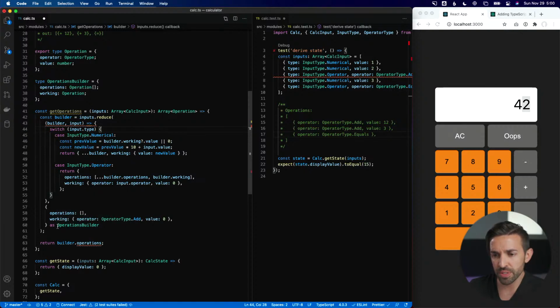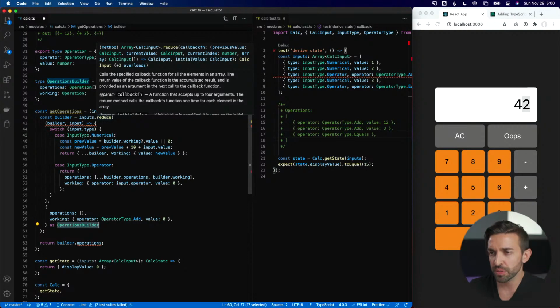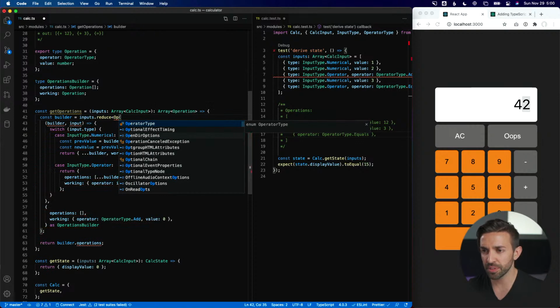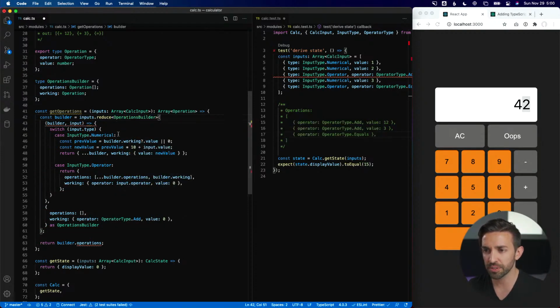So our initial value is specifying that we're starting with an operations builder. This is saying array to calculate, reduce. This is saying that we're generating a calculator input from our callback function. And in fact, we're passing in a calculator input. That's not what we want. I'm not sure why that didn't like our operations builder before.